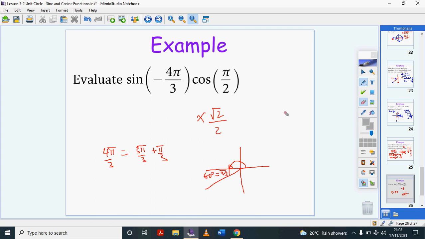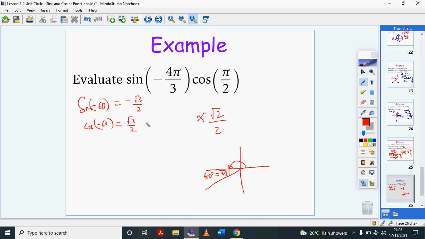The cool thing about sine that you will notice, you can test this on your calculator, is that the sine of a negative angle is also equal to a negative value. But the cosine of a negative angle is not equal to a negative value. That is equal to a positive value. So you need to look out for that. However, this is sine, so I know the sine of negative 4 pi over 3 will be equal to the same thing as the sine of negative 60 degrees, which I know is negative root 3 over 2. So my final answer here is just negative root 6 divided by 4.